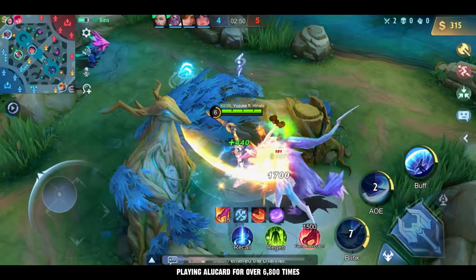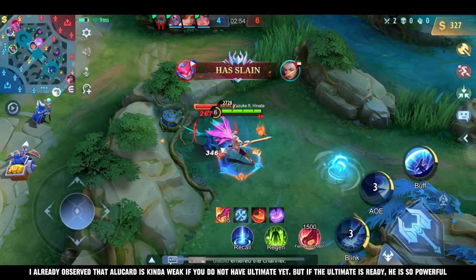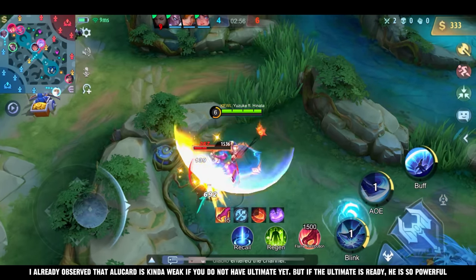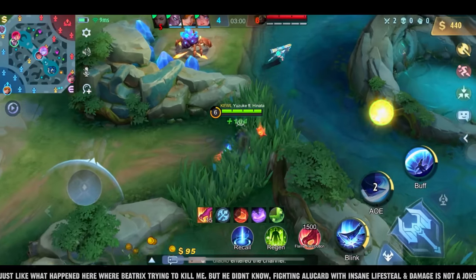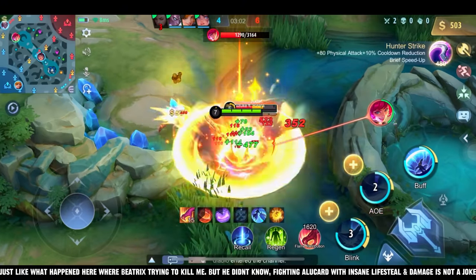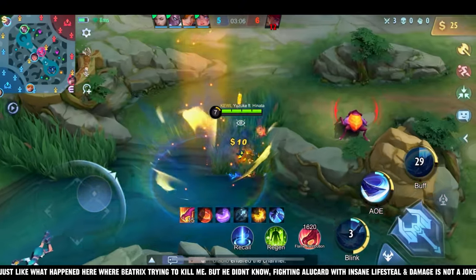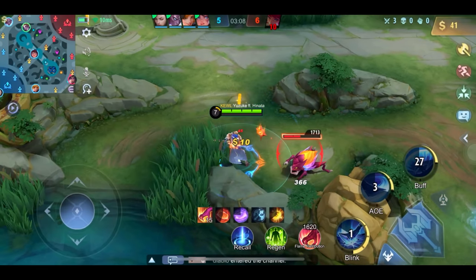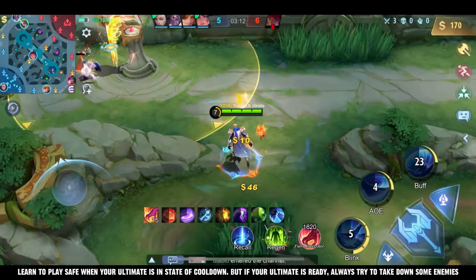Playing Alucard for over 6,800 times, I already observed that Alucard is kinda weak if you do not have ultimate yet. But if the ultimate is ready, he is so powerful. Just like what happened here where Beatrix trying to kill me, but he didn't know, fighting Alucard with insane lifesteal and damage is not a joke.